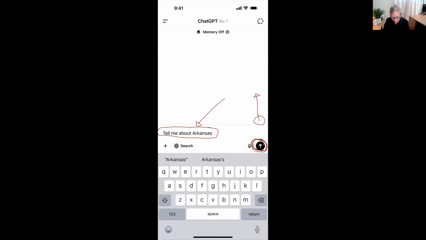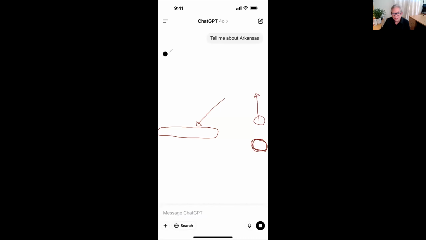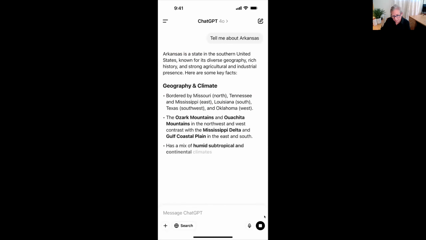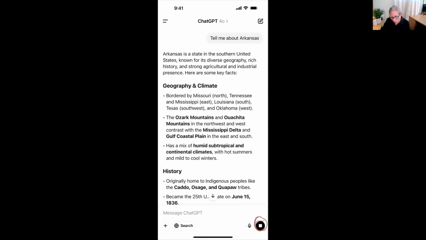I'm going to hit the send button on my phone. It's going to go to the internet and begin to answer. And so now you can see the answer is coming. While the answer is going, you will see, and these things are important, it has changed to a circle with a square. That means the answer is still running. You will see it change back to a circle with an arrow as soon as it's finished. So let's look for that. As soon as this finishes, it changed back to an icon. And I hope you saw that.